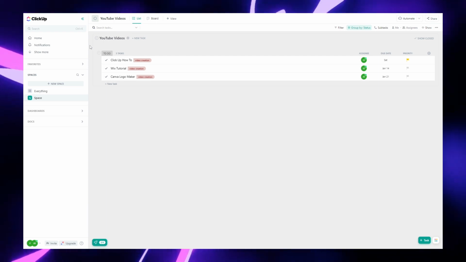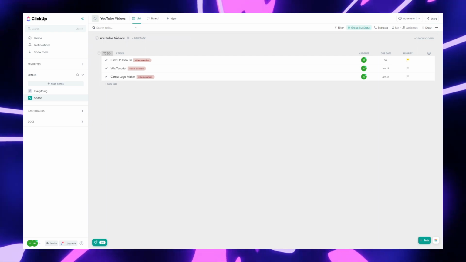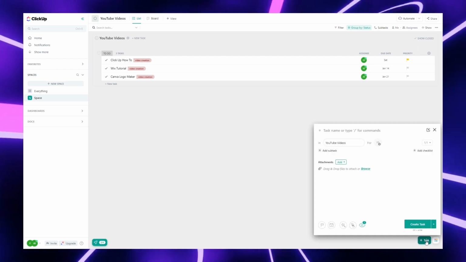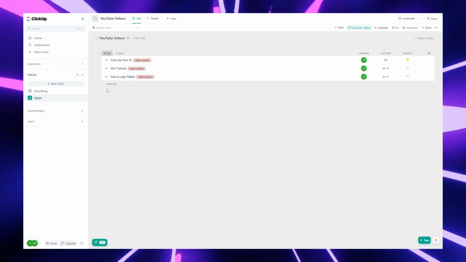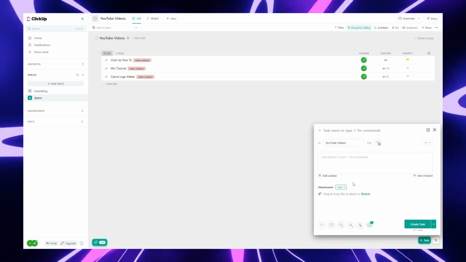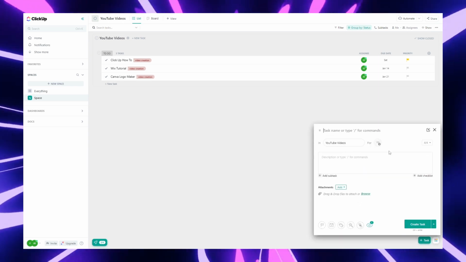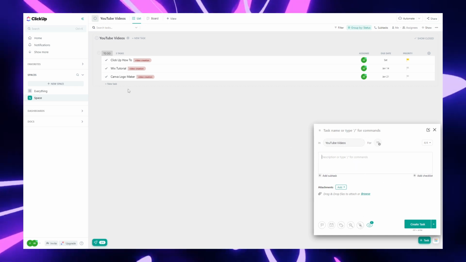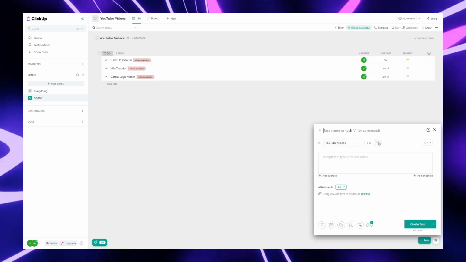Right here we have the YouTube video task list. We come all the way down here where it says on the very bottom, we hit plus new task. Click on that. Okay, now instead of coming over here and hitting new task right there, we can also come down here and hit new task right here. And from right here, it also gives us so many more different options. We can put a description of the task, same task subsection.